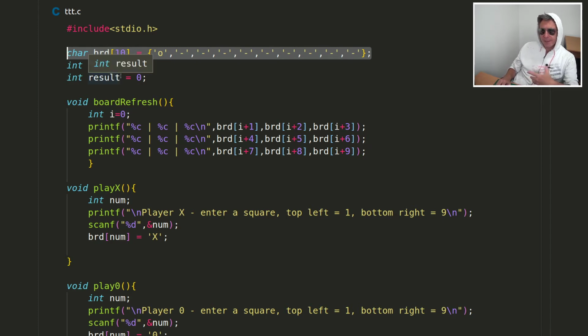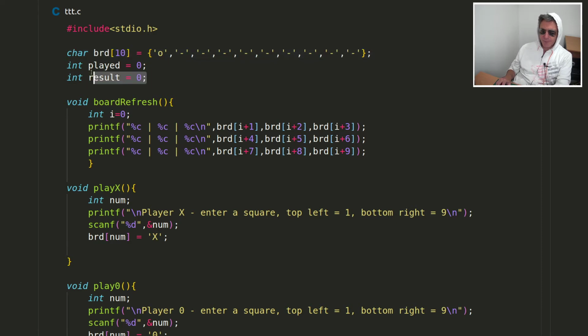Result, again, I thought about making it a Boolean true or false, but I thought, well, also you could have a draw, so you could have 0, 1, 2. So those are effectively global variables because they're accessible from any of the functions.